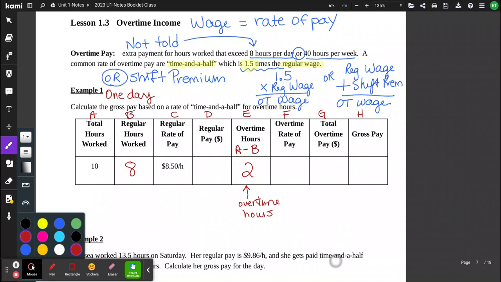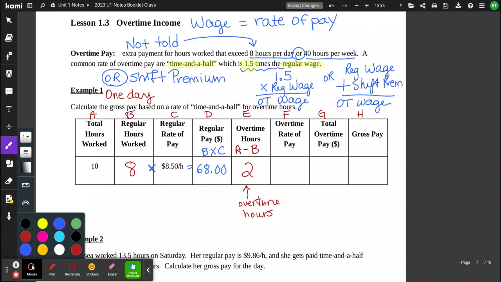All right, now in order to find out how much he makes for his regular wage, we're going to take our hours and times it by the rate of pay. So we're going to take B times C. Okay, so make sure you're writing those little cheats in there, because remember, you do get open book time on your quizzes and tests. So if you're not writing all these little things in there, you're going to forget how to do them. All right, so B times C. So we're going to take 8 times $8.50, and that's going to give us $68 exactly.